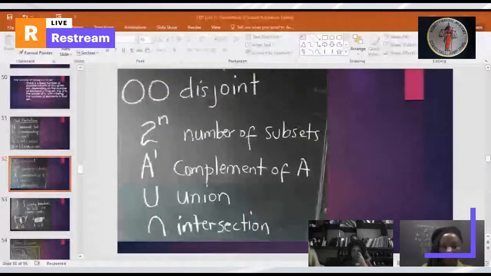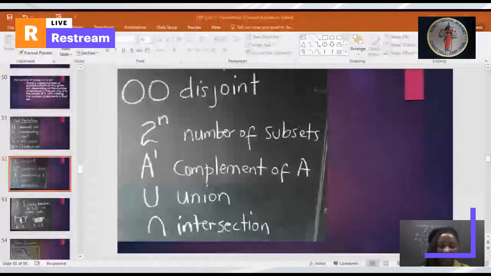All right, in the meantime, let me read what's on the other slide. So we have two circles that are not connected in any way. They are not intersecting. We don't have one in the middle of the other. We just have two circles beside each other. And this is called disjoint sets. So disjoint sets have nothing in common. They might be within the universal set, but other than that, no other characteristic to them.